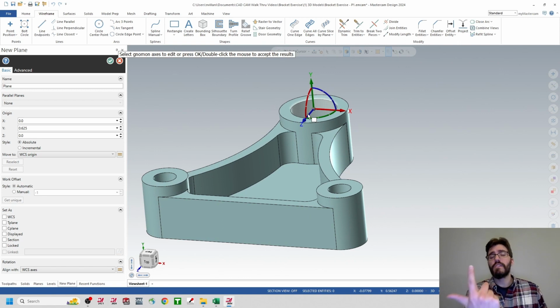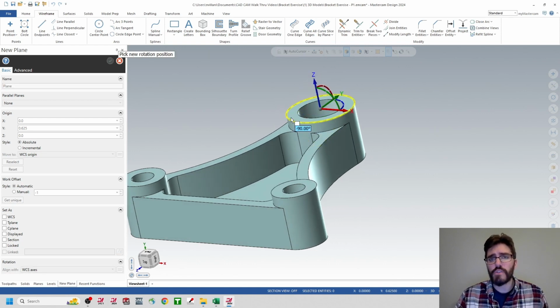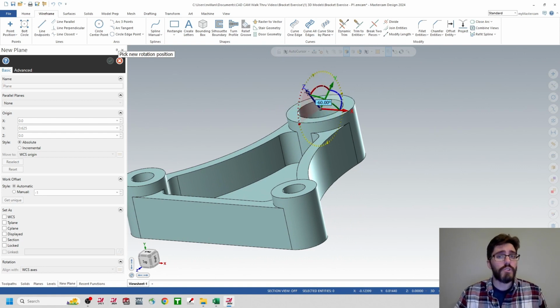So if you're using the three-finger rule, we currently have X, Y, and Z, and we want to rotate this around the X-axis so that Z is facing upwards. So we're going to click on any one of these red segments. This is going to allow us to rotate around the X-axis. So we'll click on this red segment right here. And just as an important reminder, we want to make sure that we are currently rotating inside of the compass. This is going to allow us to do 5-degree increments. If you're outside of the compass, you're just going to get wherever your mouse is going to click, and that's where you're going to drop it.